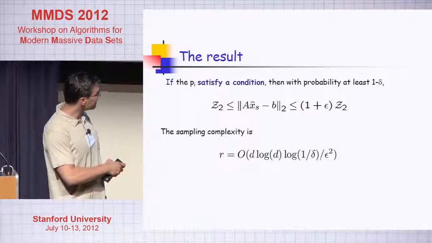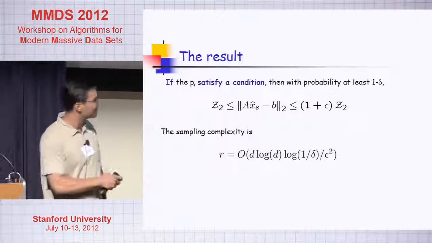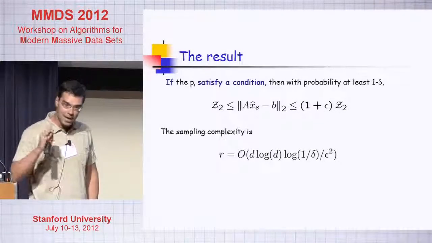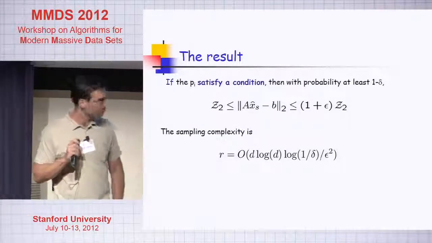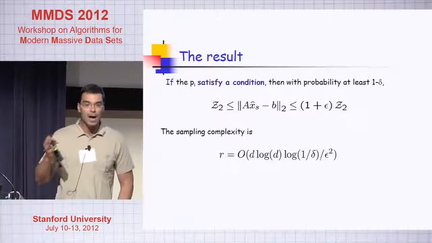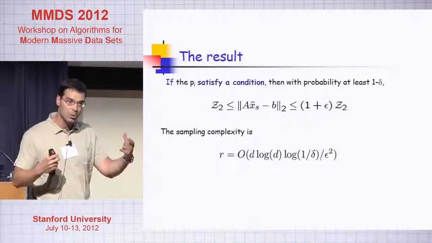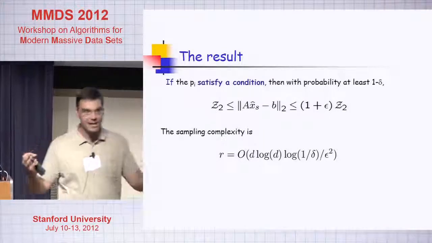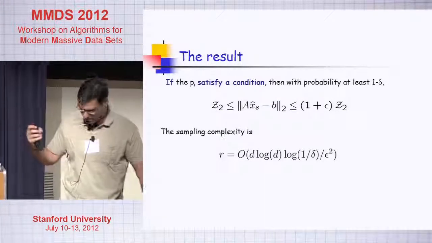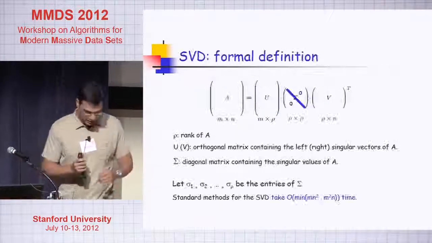So you basically need, if you forget about the log factors, d over epsilon squared, well, you do need the extra log d factor, and we can actually get rid of that, but I'll talk about that a little bit later. If you're wondering why I am not comparing x hat s, the solution to the induced problem, to the solution of the original problem, we actually have that. I'm just not showing the result right here. So we've done a number of those. There are a number of additional results you can get.